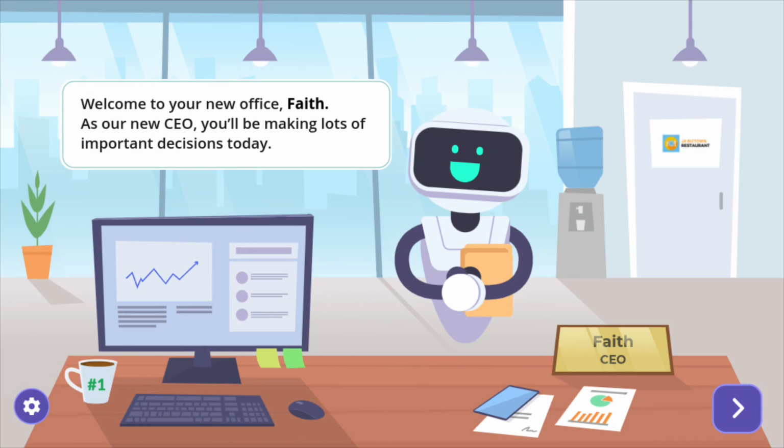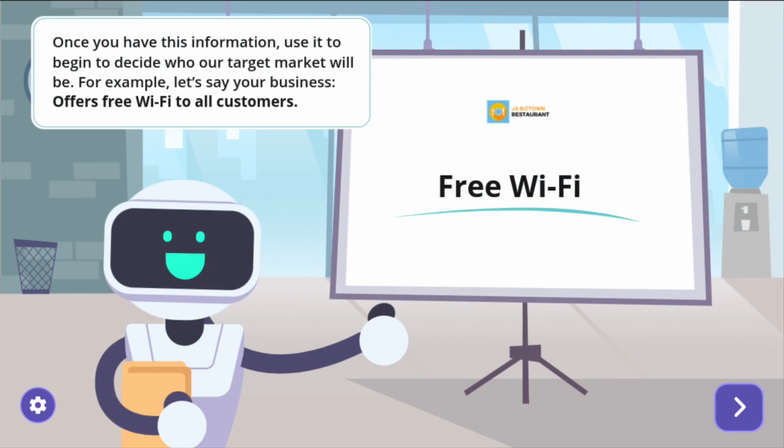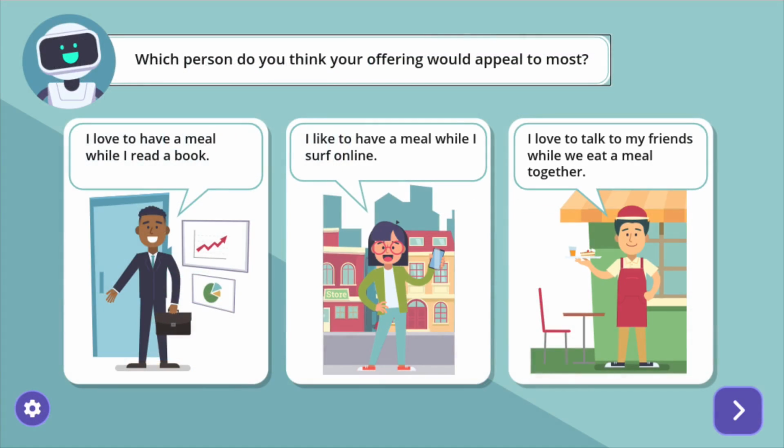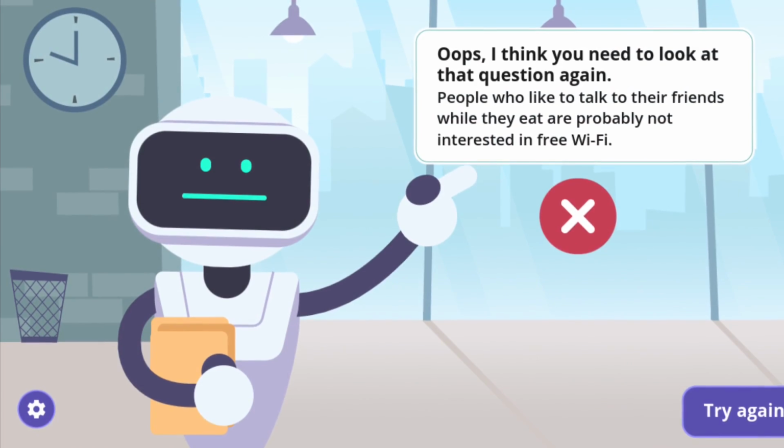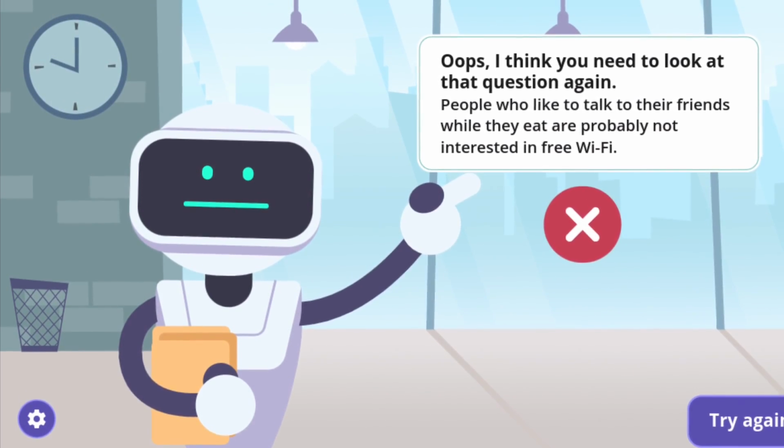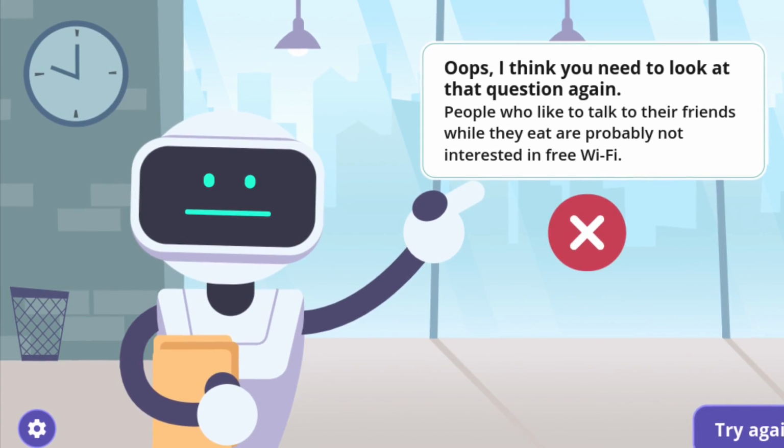From here, students will officially begin their adventure, which will include some reading, math, and questions to check for understanding along the way. As students answer questions, they will receive immediate feedback. If their answer is incorrect, they will be given the chance to try again. It is also important to note that there is not a back button, so students must read carefully.